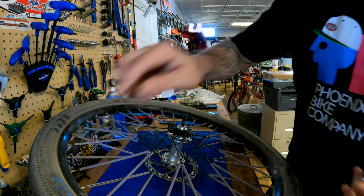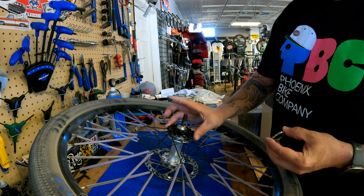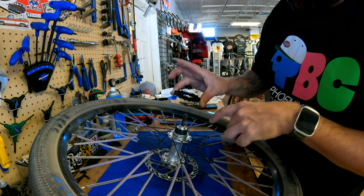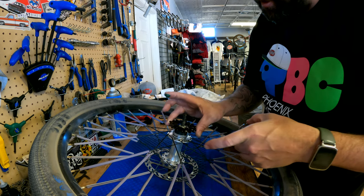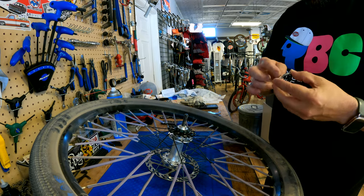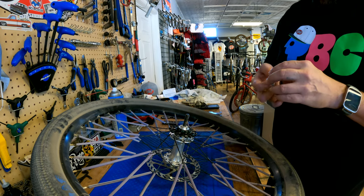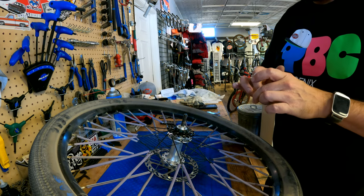Is any one of those teeth gone? I literally don't know anything about cogs, so just place it on there. Is there only one way? On this one, they're pretty much all the same size. On here, there are some that are a little bit smaller and a bigger one, depending on the brand of cog that you get. For the most part, you can't put it on wrong as long as it fits. If it does have the bigger one and the smaller one, it will only go on one way.